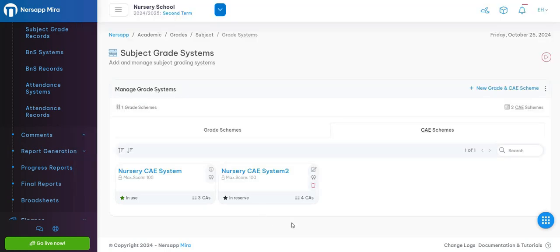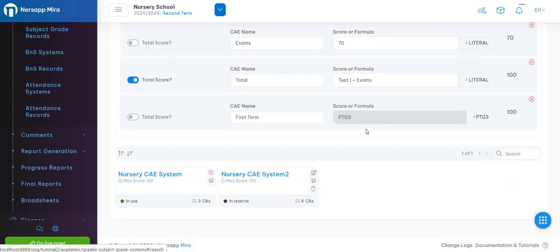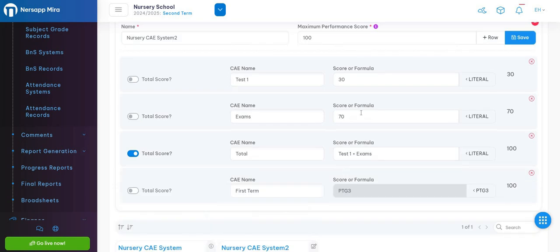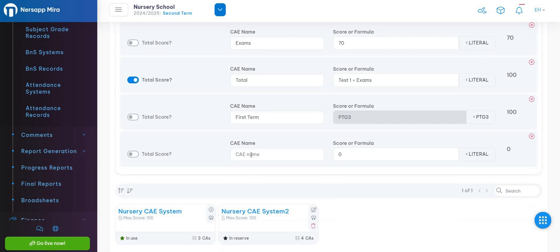Let's go back to our work and show you a typical example of how you can use that in nersapp. So assuming in this case here we're trying to get a previous term result in this formula after having our total score here, which is 100, then previous term result is 100 here. So we want to have another column. Say for instance, this should be our final score for that student in this term.